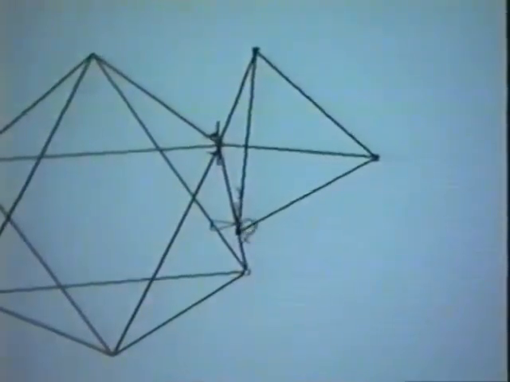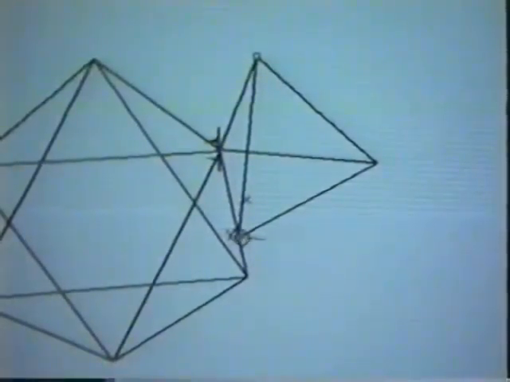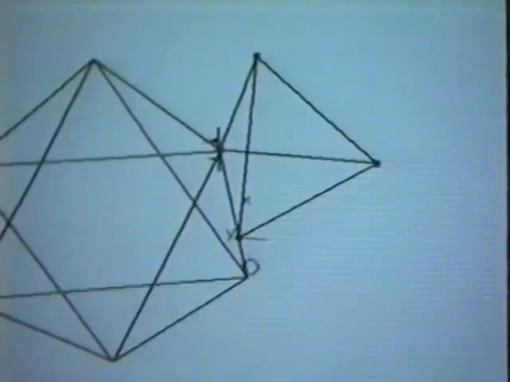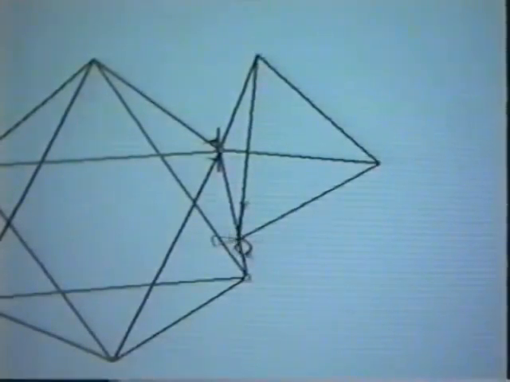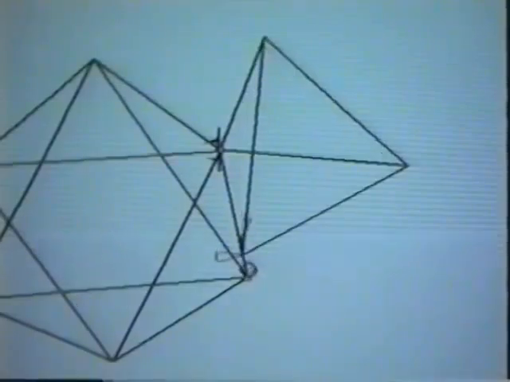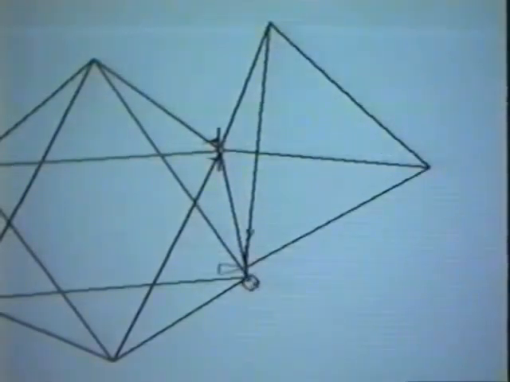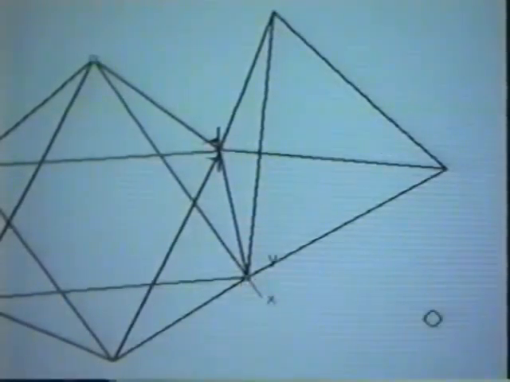Next, I'm going to scale the tetrahedron up until its edge is the same length as the edge of the octahedron. I place the skidder on the end of the edge I'm going to scale and begin the scaling operation. When I snap the skidder to the vertex of the octahedron, the two edges are now the same length.